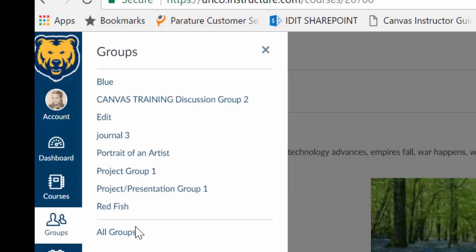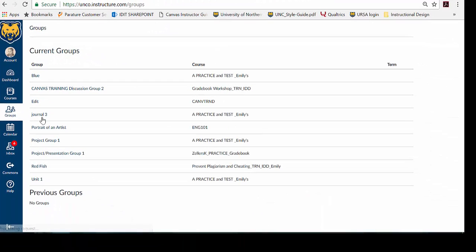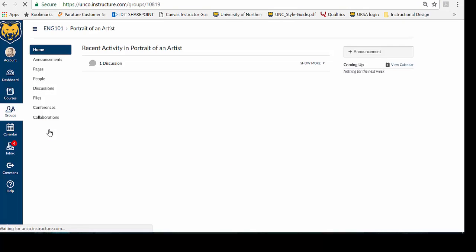Now the trouble with this is that I don't know what course these groups correspond to. If I select all groups, it gives me this wonderful display that says, hey, your blue group is part of this course. And so I can find the group that I need to enter into, and I can click on the title and I'm taken back to that group space.